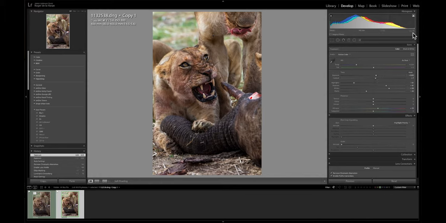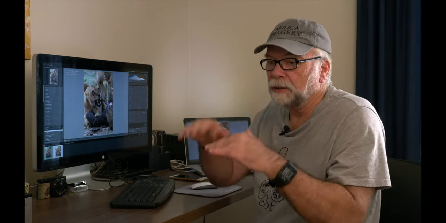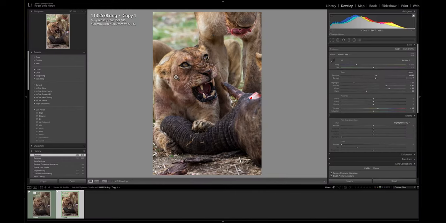Now, you'll notice if you've got your exposure warnings, that's on the top right-hand side of the histogram. There's a little triangle up there. If that's turned on, you will notice here on this exposed bone that we have some clipping happening. The pixels are cut off onto a brightness level. And all that means is that at that point, we're going to have a complete white blob of pixels. There's no detail in them. There's no tonal range in them or anything like that. And that's why I shot the picture darker than would have been the correct exposure, because we can lift the shadow areas very nicely, very easily in post in Lightroom. But once you've burnt out your highlights, they're gone.